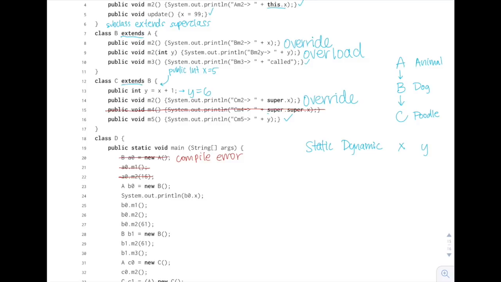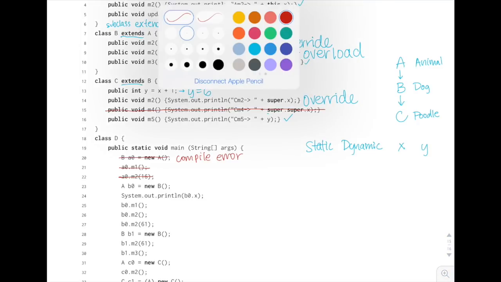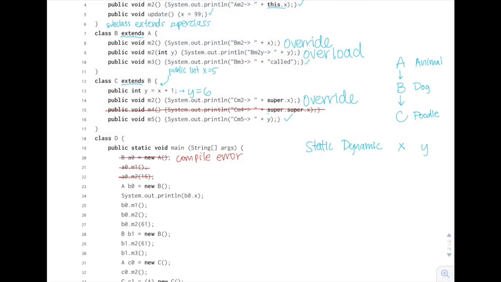All right, cool. So now we do the reverse of that. We make a variable B0 with static type A. And now we point it to a new B object. So now this is okay because we're putting a dog into an animal box. That is fine because a dog is an animal, and that is always true: a subclass is a superclass.